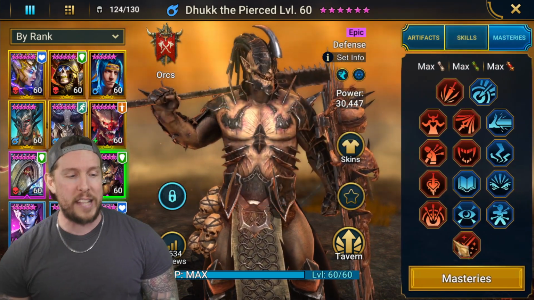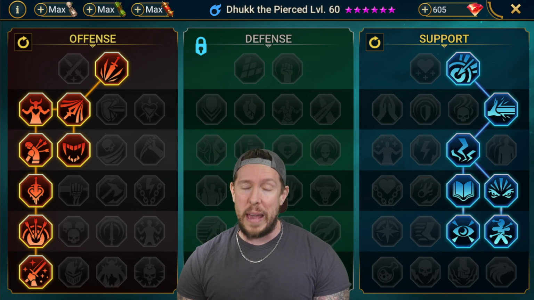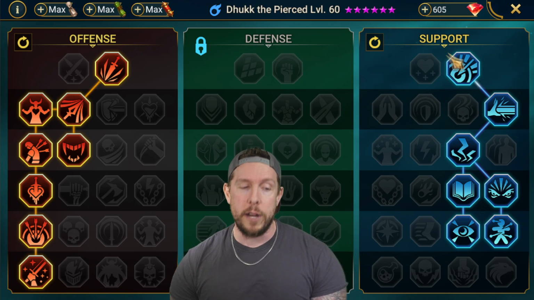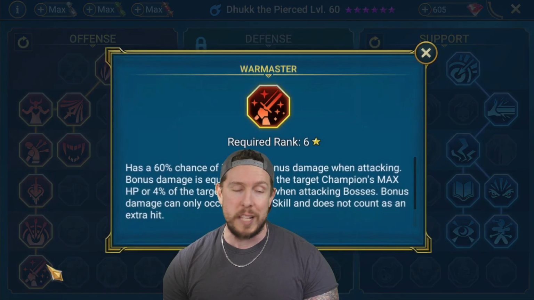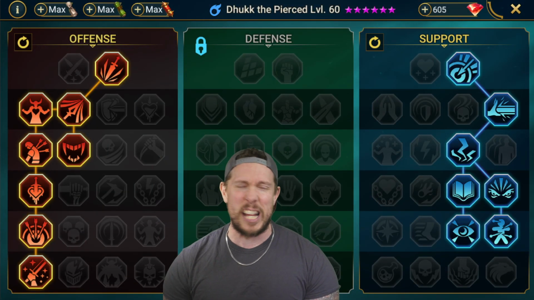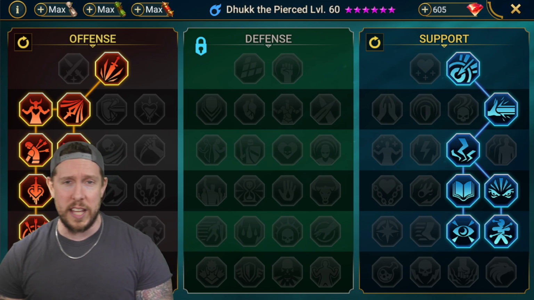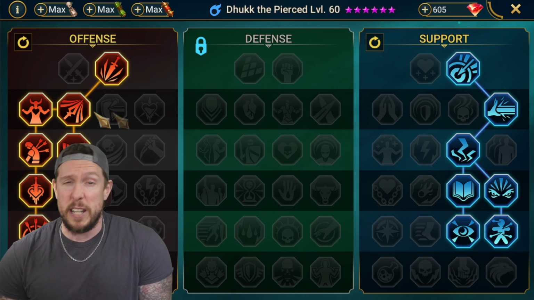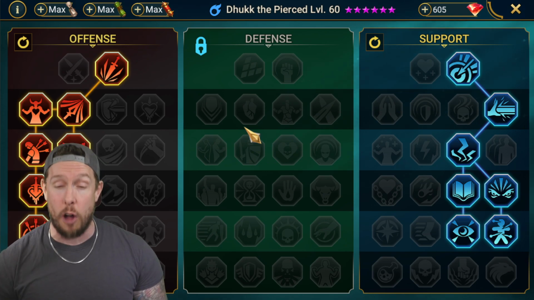So on the masteries here, you guys can see, I'm going to push over really quickly. This is a very, very basic mastery build for this champion. We're going to go down the support side. We're going to go down the offense side. We're going to end with our tier 6 mastery being War Master just to get extra damage out of this champion. He does have that AoE attack, and of course he has an A1 that does pretty decent damage, plus the War Master can add up to be a nice support damage dealer on your team.